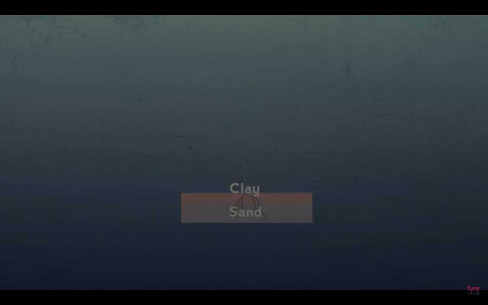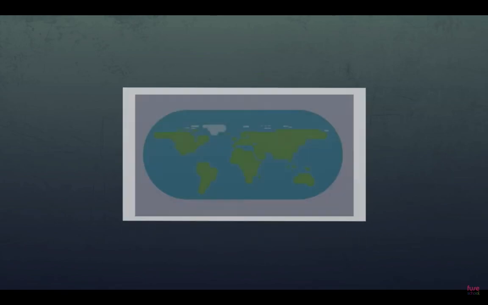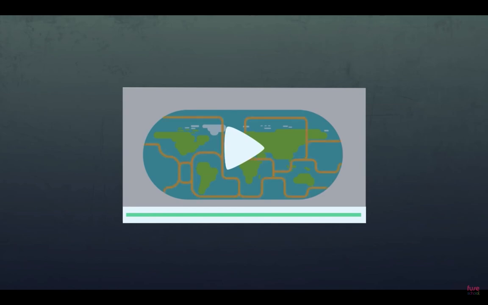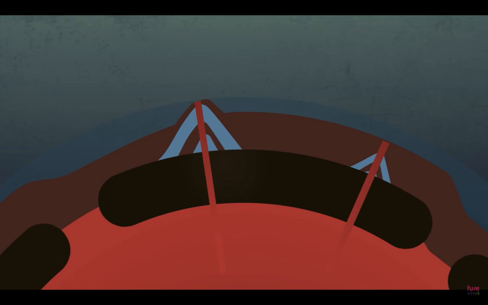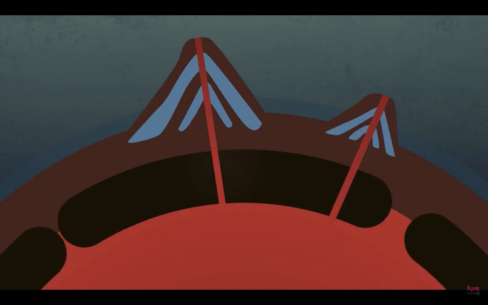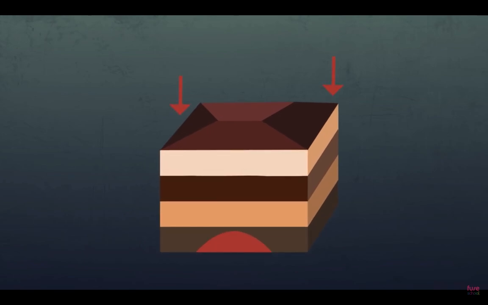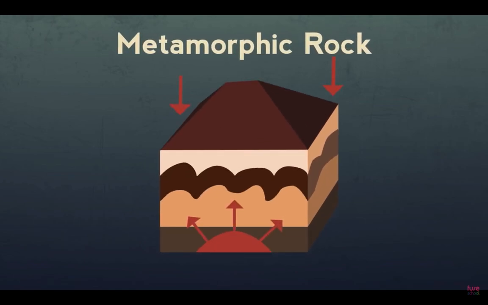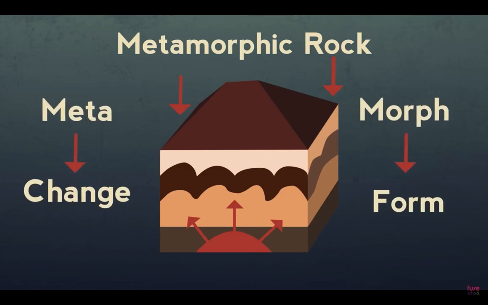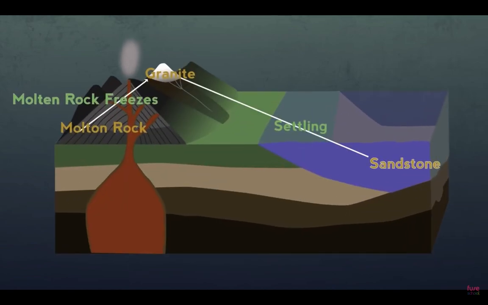to grow. During the movement of the great tectonic plates, the rocks get folded and squashed, often ending up high in the air as new mountains form. If rocks are heated and compressed enough, they change their form and are called metamorphic rocks, from the Greek meta, change, and morph, form. From sandstone we get quartzite, and from clay we get first shale, then slate.